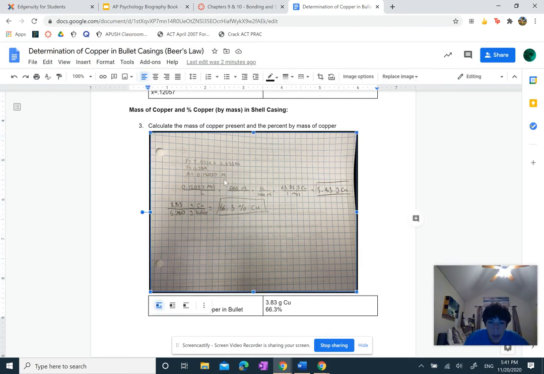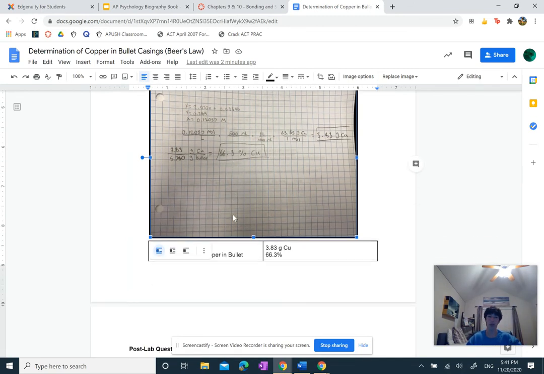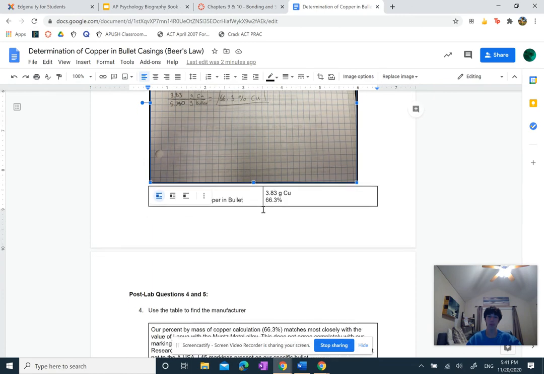So we've got some molars right here times 500 milliliters over 1,000 milliliters, because we ended up using 500 milliliters, and we notated that as well within the lab. Then he multiplied by the molar mass to get 3.3 grams of copper used. And as I said before when I prefaced, it's got to be 3.83 grams over the grams of the bullet to get the percentage of the copper that we had to use. And so that was 66.3% copper.